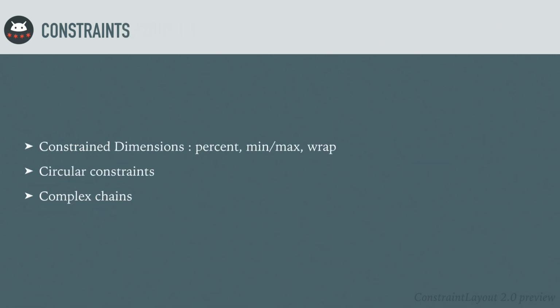So what did we add? We added the ability of setting constraints on dimensions. So you can set up, for example, your widget dimension as a percentage of your parent. You can set up min-max on match constraints. You can constrain a wrap element as well. We have new constraints like the circular constraints. And in general, the chain construct that we added in 1.0 was working, but in a relatively simple situation. Now it works all the time with all the complex situations. If you are using ratio, match constraint, etc., everything works pretty well.